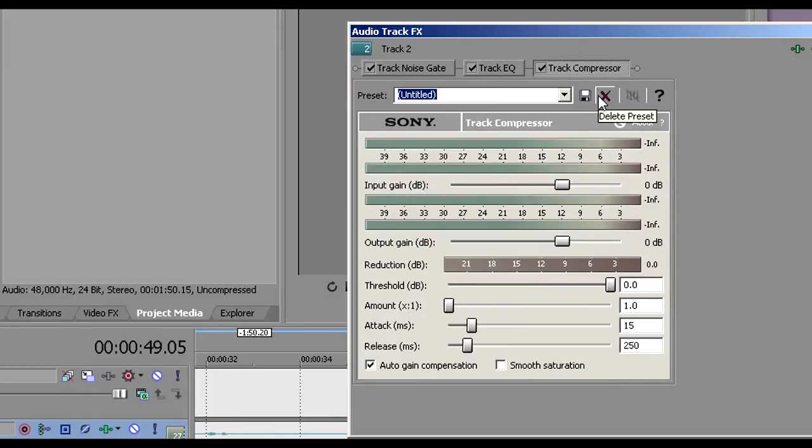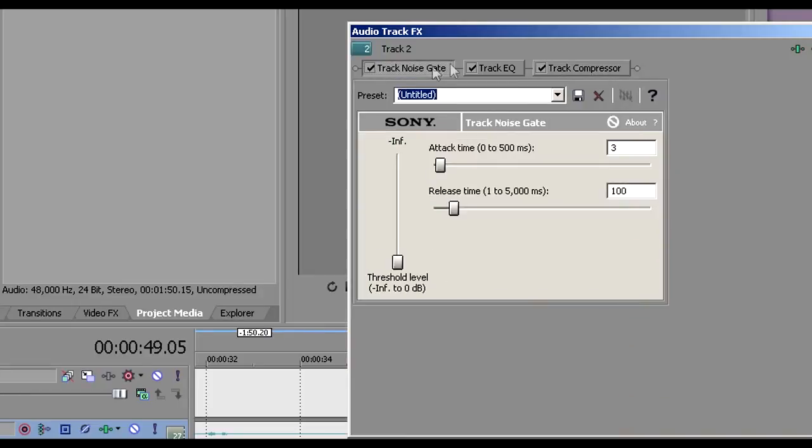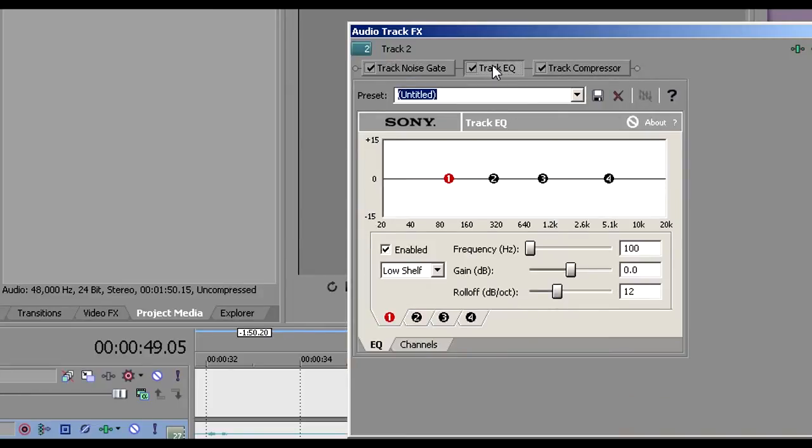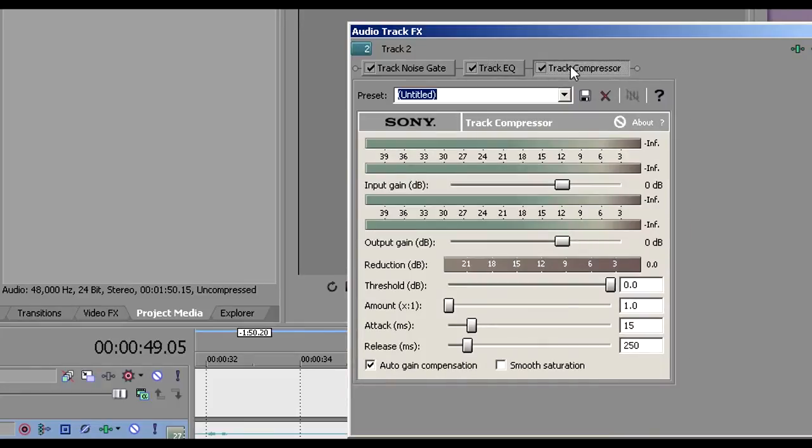I'm not gonna go too deep into what an EQ and compressor are, but usually the noise gate deals with noise, and EQs are equalizers, basically the frequencies, and you can control them individually if you want to increase or decrease. And a compressor is basically compressing your audio to make it sound a little bit better. I'll just show you how it basically works.